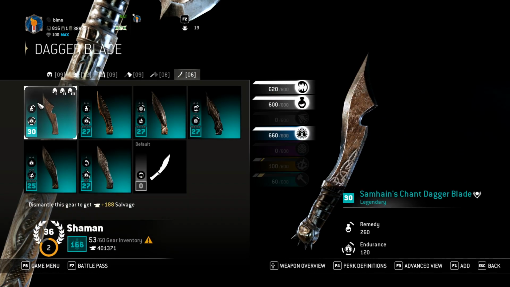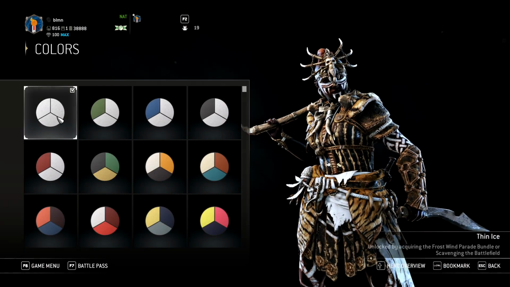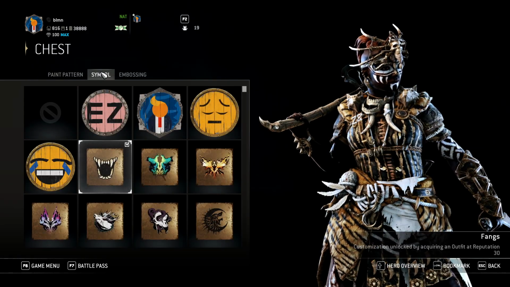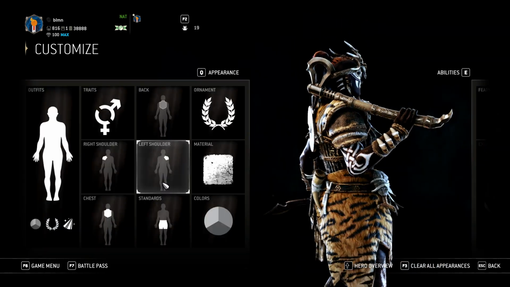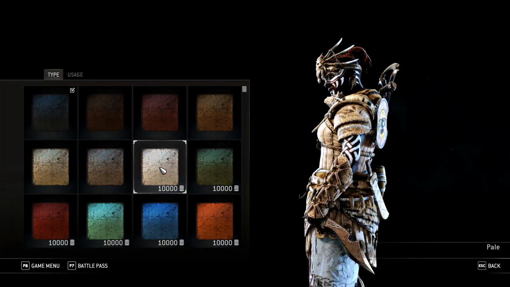Y'all don't care about all this stuff. So yeah, my Shaman has been the same. People say this one looks scary. Yeah, bro, that's the whole point. It looks great, don't it? Very much like this fashion on the Shaman. How will it look all white?